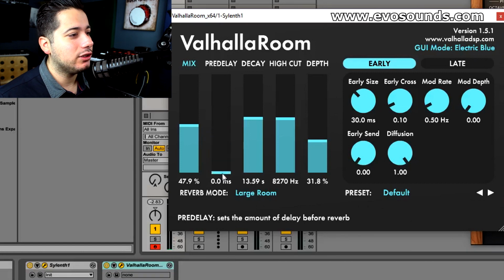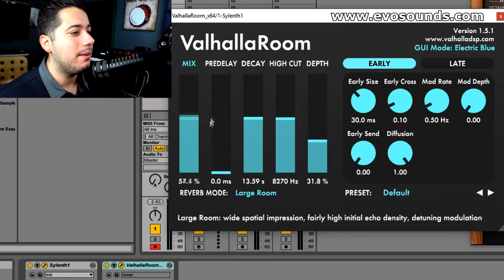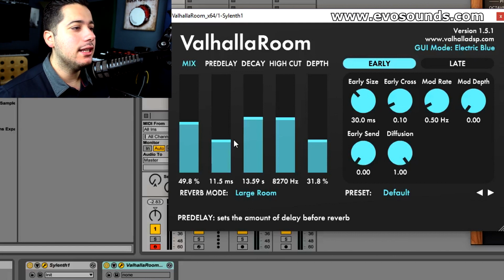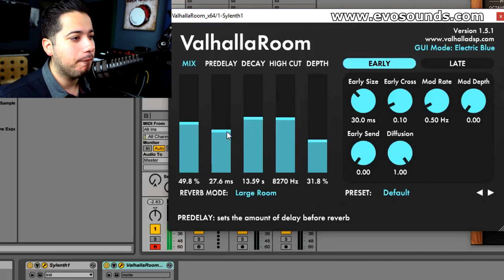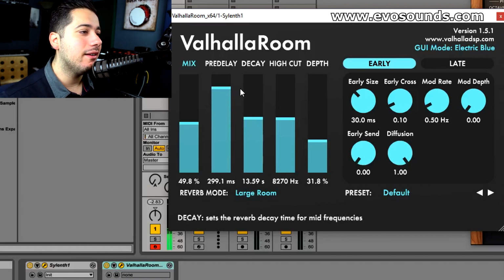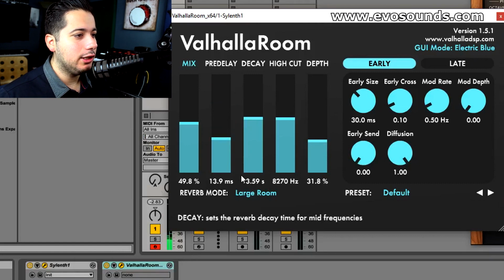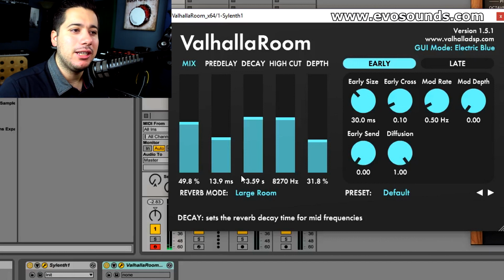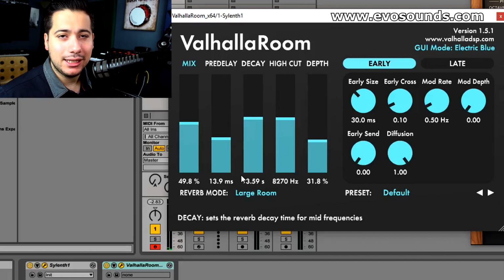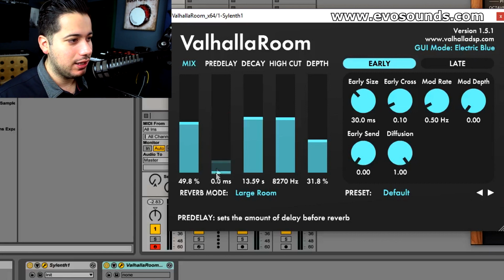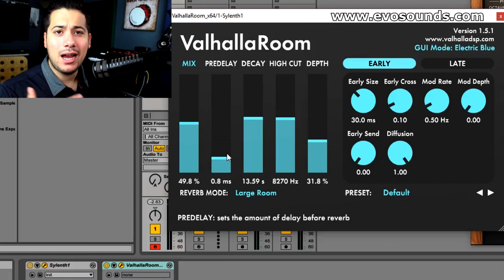Now the pre-delay is cool because it's going to lag the reverb. What that means is that, let's say you have a sound or a drum where you want the transient to come through hard and then you want the reverb to kick in, this is where you set that value in your pre-delay. You can see the reverb kind of lags there. So this is really useful if you're doing bass type sounds or very transient sounds that you want to hit before the reverb kicks in, just so that you preserve the transient a little bit better. It's very cool, and that's how I would use it.